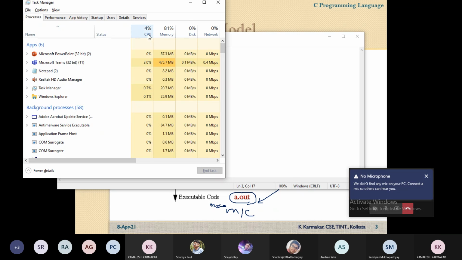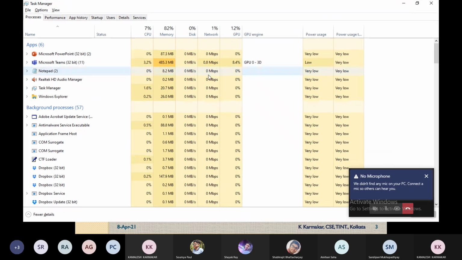At that time, you will get this information: this percentage of CPU is being used by this process, as well as this percentage of memory. If it is related to disk input output operation, or if the program is linked with a network and some data transfer is needed through the internet or locally, I will not use the internet at this moment, but if it requires data transfer through the network, then these attributes will be visible. So the things will be shown here.